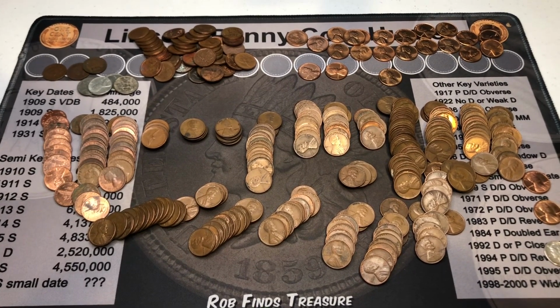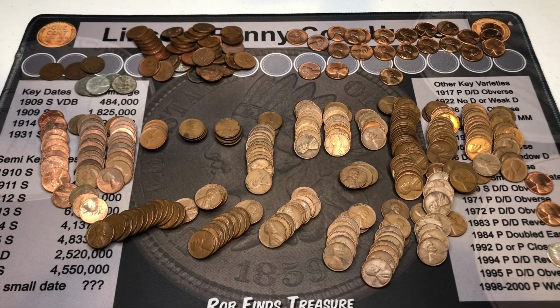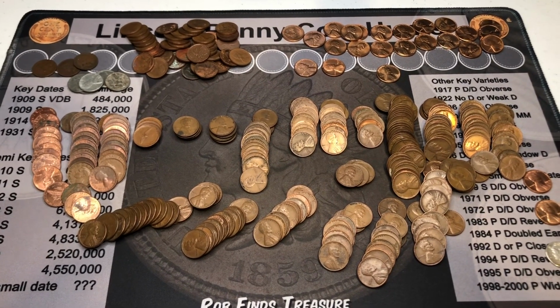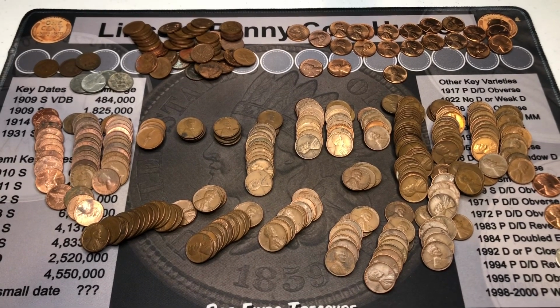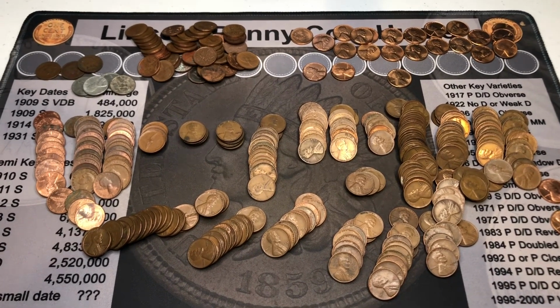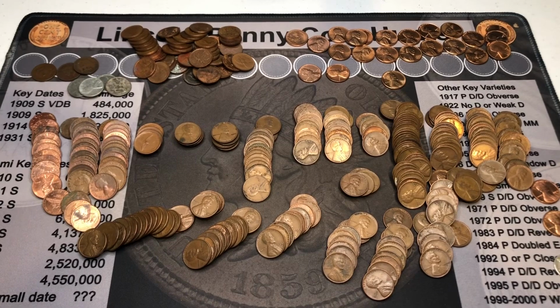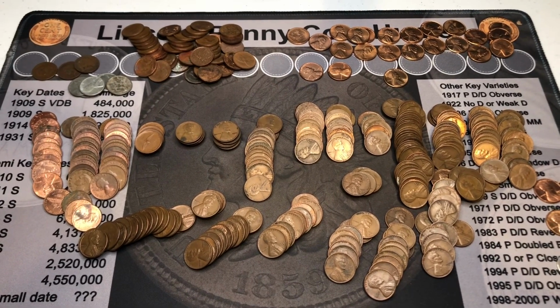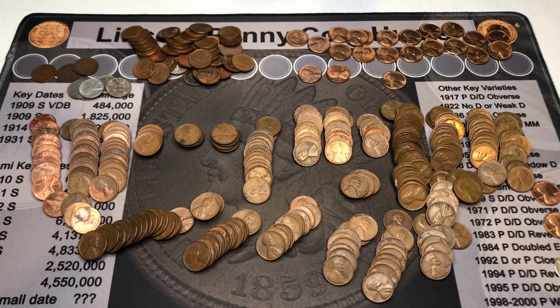And after I finished that live stream, I moved the mat over to the side, and I've been putting off getting it all organized and sorted, but you know what? It's time to do it. So let me pop you in the stand. We're going to go through and sort these, see what you got, get a final tally on all the finds, all of the wheat cents, all the Wheaties, and break it down, and we'll do a recap of that hunt.